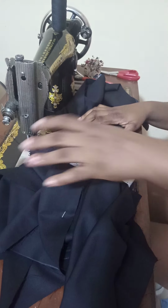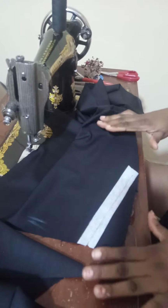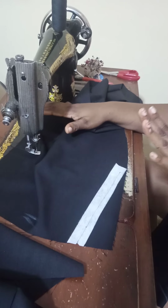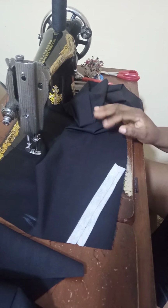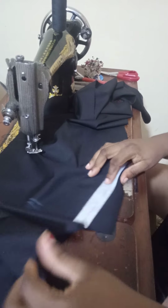Okay guys, so today I decided to show you guys how to make a menswear, how to sew a side pocket. I'm currently sewing a menswear trouser for Senator, the native. So the front is going to be like a band waist, and then the back is going to be elastic. But I want to show you guys how to do the side pocket.